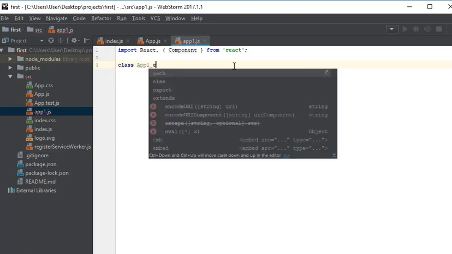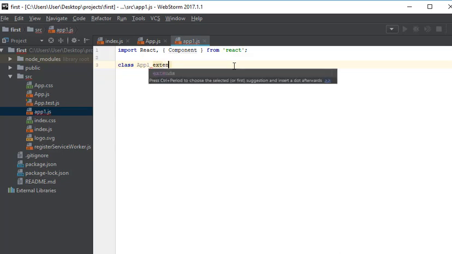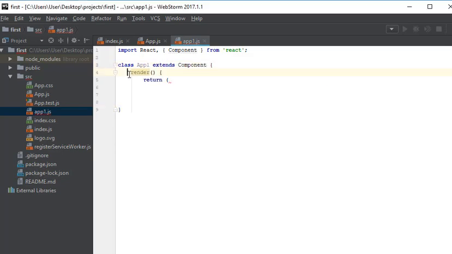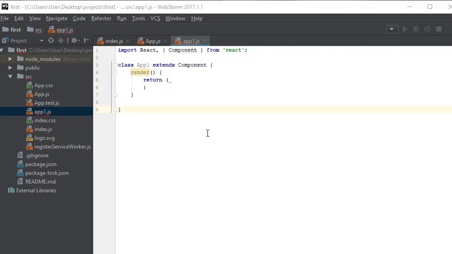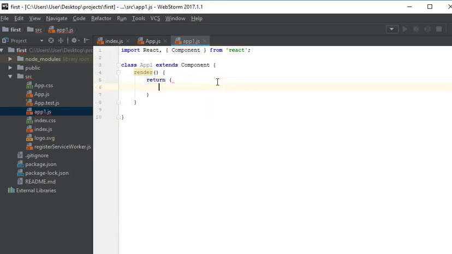app1, which extends component. Inside of our component, we're going to put the important render, in which we're going to also have a return, and then inside we need to have an important container. In this case, let's say a p, and let's go ahead and write some text like so.